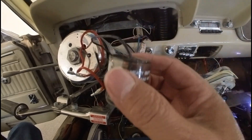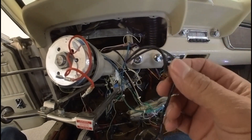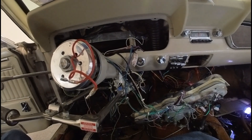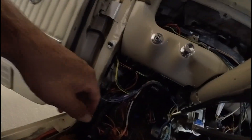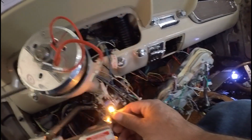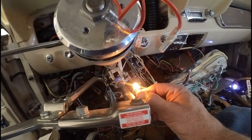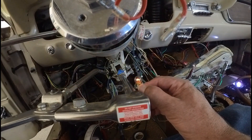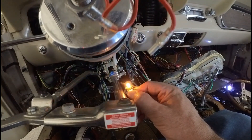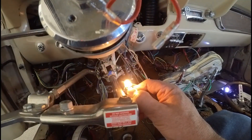I'm going to swap out the flasher for this electronic one. You do have to wire in a ground with this — it's an electronic flasher. I'm going to do this real quick, jump it, and show you what it does with this one little light bulb. Okay, I've got this flasher installed. I have two flashers — one's for the emergency flasher, this one's for the turn signal. I just tied in a little temporary ground. With no other light bulbs connected except this one, you can see right away we get a good strong flash. Before, the light was very dim and not even getting a really strong signal across the thermal flasher. With this electronic flasher, you're getting a good strong pass of current, and with just this single light bulb we're causing the flash — it picked it up instantly.